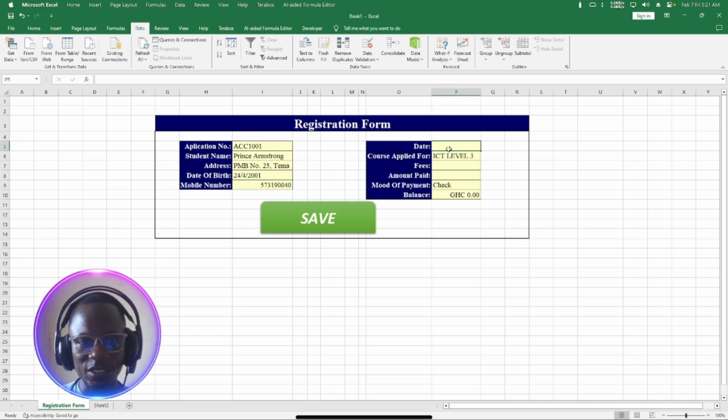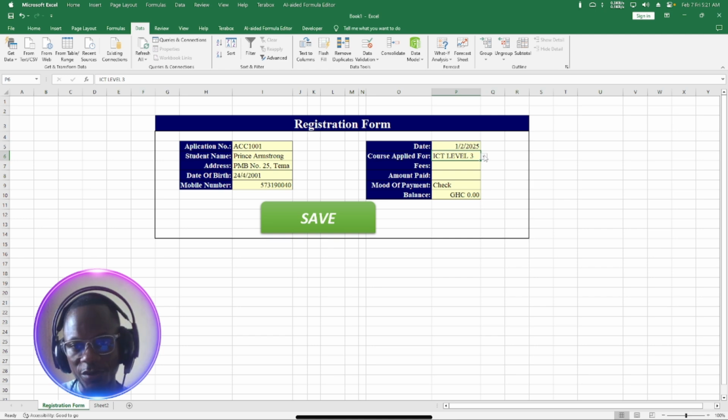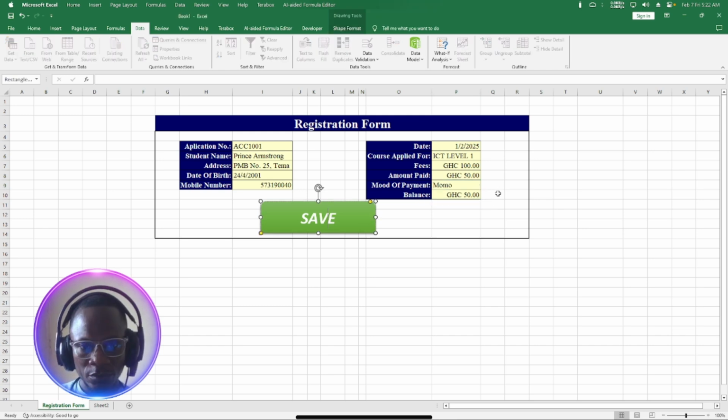So I have date, so the date is going to be today's date, or let me just say random dates, 2025. The level I'm doing, let's say I'm doing level 1, and my fees is 100 cedis. What I paid was only 50 Ghana cedis. So it's giving me a balance of that. How did I pay? I paid through Momo. Okay, done.